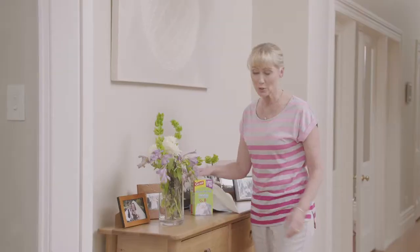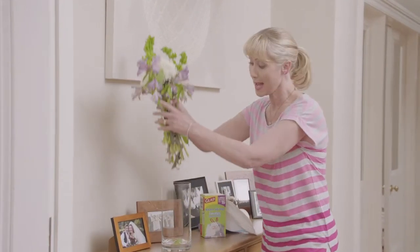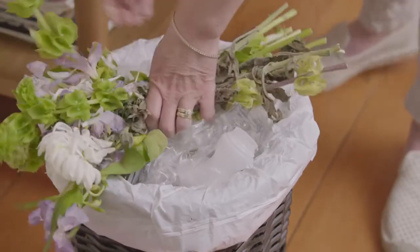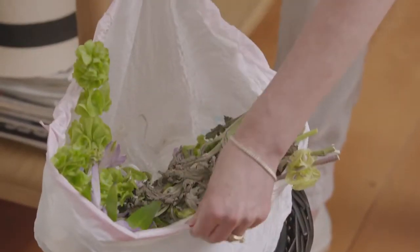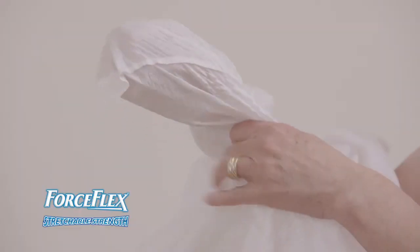For big clean-up jobs, you need a really strong bag that's up to the task. Glad drawstring bin liners now have force flex stretchable strength to resist those messy rips. And they're lavender scented too.